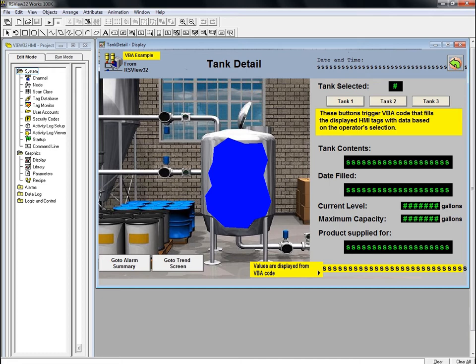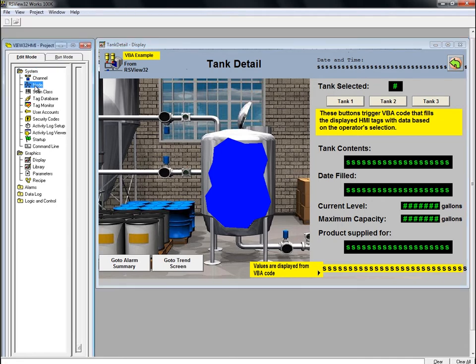After importing an RS View 32 project into a new FactoryTalk View SE application, you will need to create a shortcut in RS Links Enterprise to communicate with the controller. If you create the data server in the same area as the HMI server and give your shortcut the same name as the node used in RS View 32, the imported device tags will continue to work in View SE without requiring additional editing. In our RS View 32 project, we'll open the node configuration.